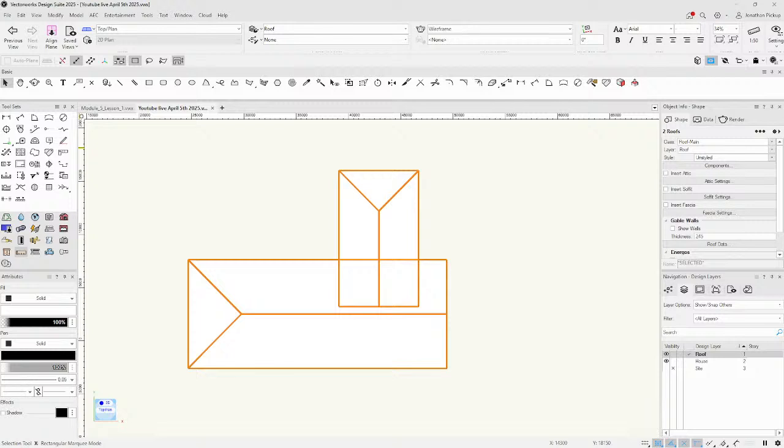Oh, skylight and a roof. Yeah, really cool. Do you want me to make the skylight as well, or do you want me to use a Vectorworks skylight? Somebody's just asked a question if I can show how to put a skylight on a roof. More than happy to do that. But do you want me to make a skylight from scratch as well? Because that's something we could do.